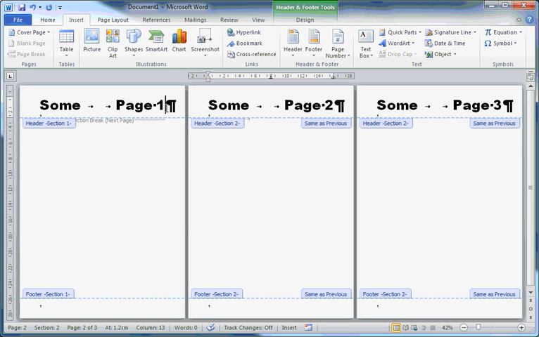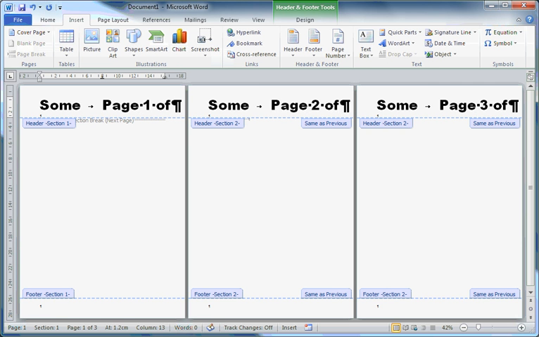So it's page 1. I'd like to see this as being page 1 of 3, page 2 of 3, page 3 of 3. I want to see the total number of pages, and I'll insert the total number of pages.